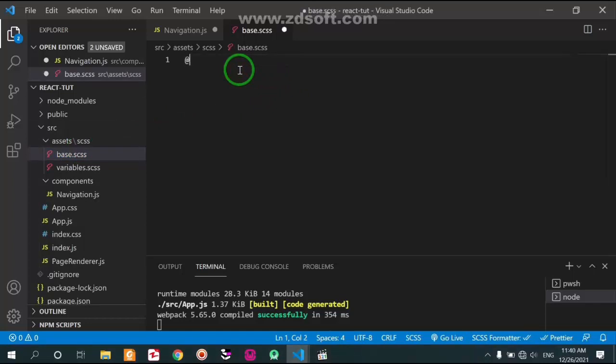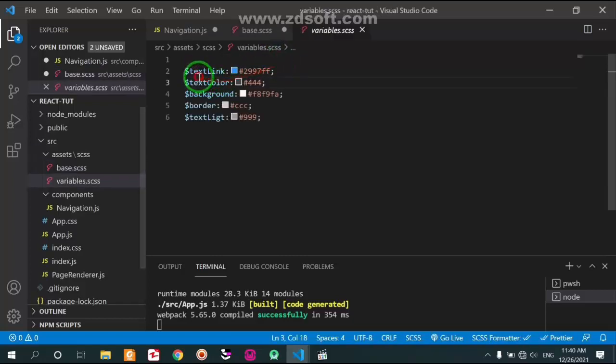I import dot slash variable.scss. Yeah, guys, this variable.scss holds some of our color values, our SCSS variables that will be just a little coloring for our application.